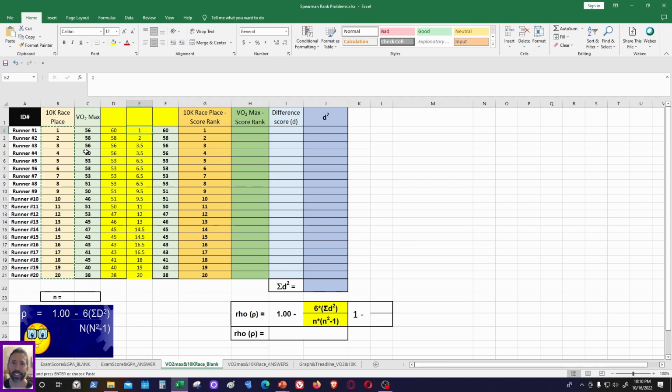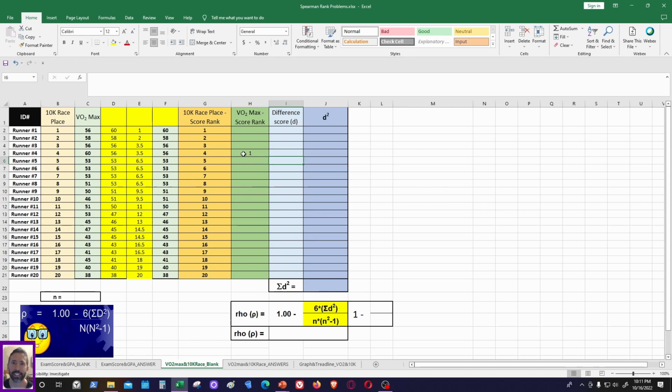So again, if you were doing this by hand, you'd have to look, okay, a VO2 max of 60 gets a score rank of 1, but which of these individuals was the one with a 60? It's this person right here. So you'd have to put a 1 right here. So it's very time consuming and there's a lot of room for error when you do this by hand. So we want to try to avoid doing that by hand.